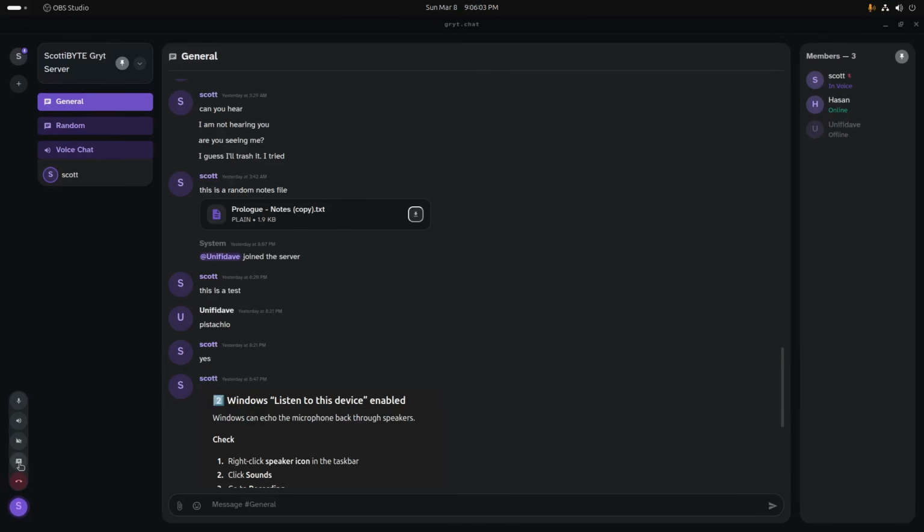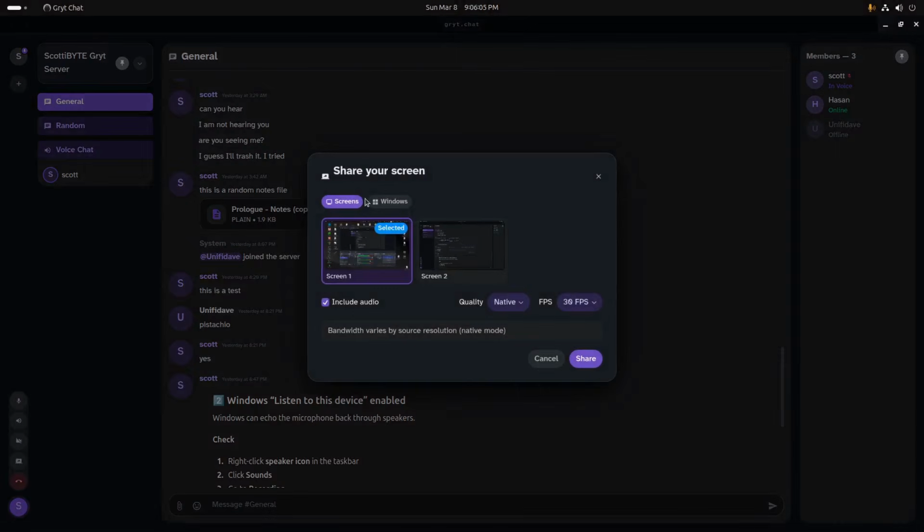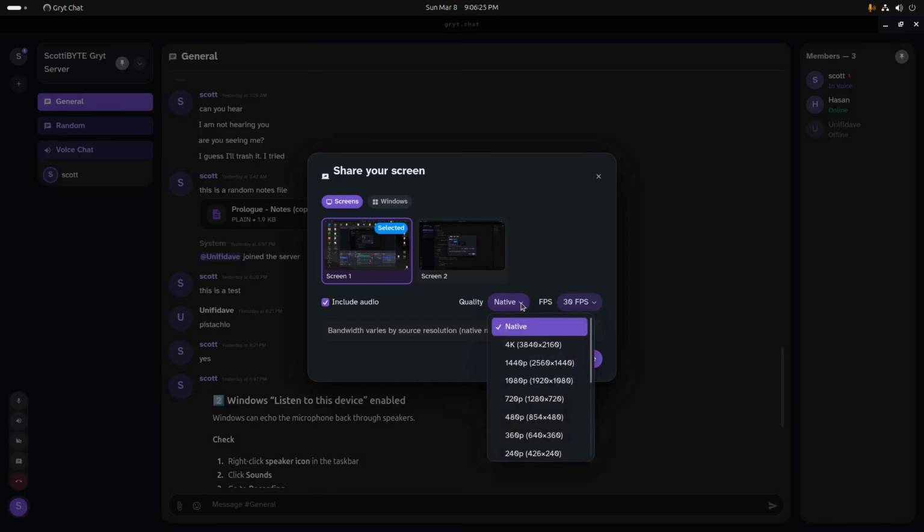Going back to the sharing icon once again, you'll notice that not only can you share screens and windows, and you can include the system audio from that share coming or sending to the other side, but you can control the quality of the screen that you're sharing or the window that you're sharing, anywhere from native all the way up to 4K or 1080p or whatever other resolution you should decide to provide.